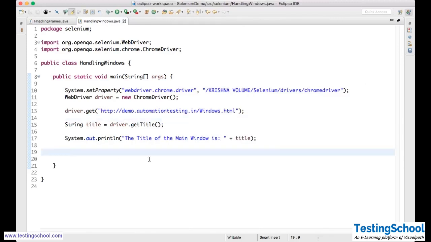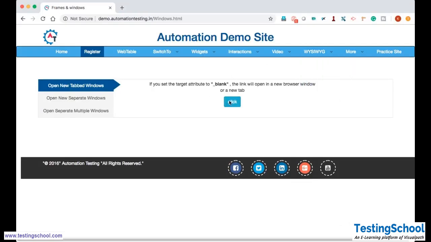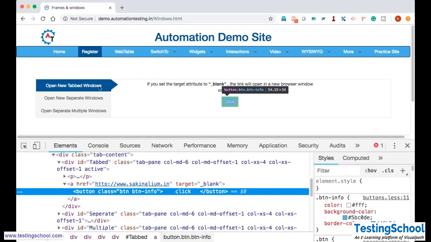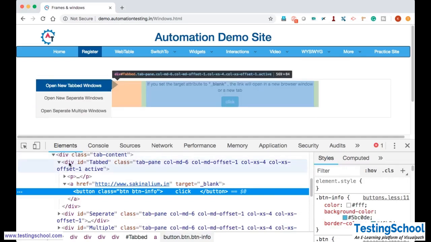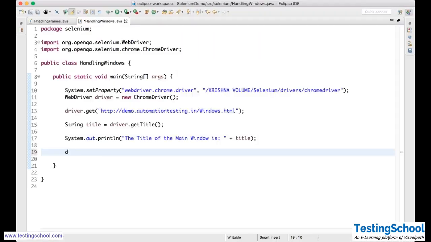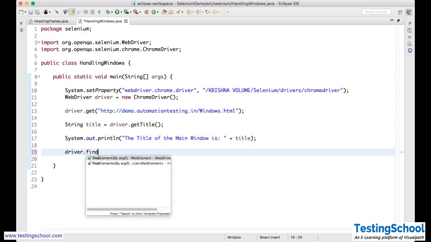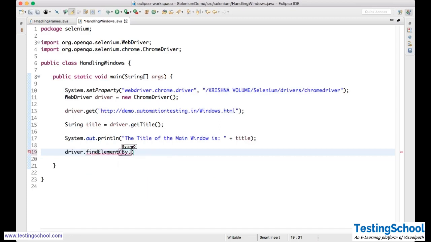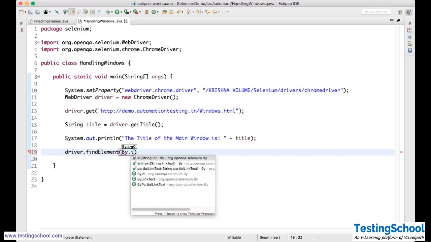Now what I'll do, I need to click on that button. So I'll inspect that. I have a div id equal tabbed. So I'll use this driver dot find element by dot id.